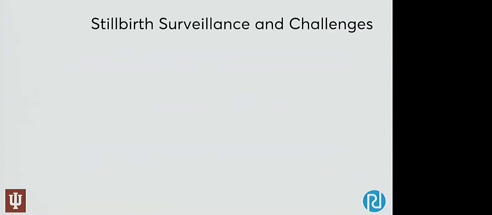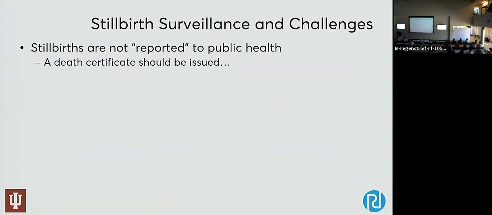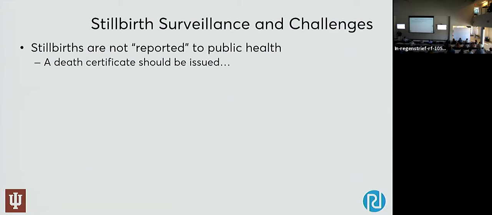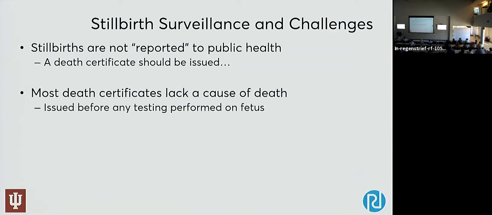So, stillbirth surveillance challenges for the state. Stillbirths are not reported to public health. As I mentioned, a death certificate is required for the fetal death reporting system, but a lot of times a death certificate is not filled out. Most death certificates also, by the way, lack a real cause of death, which is a problem if you want to study this by looking at the data. And it's often issued before any testing can occur on the fetus.